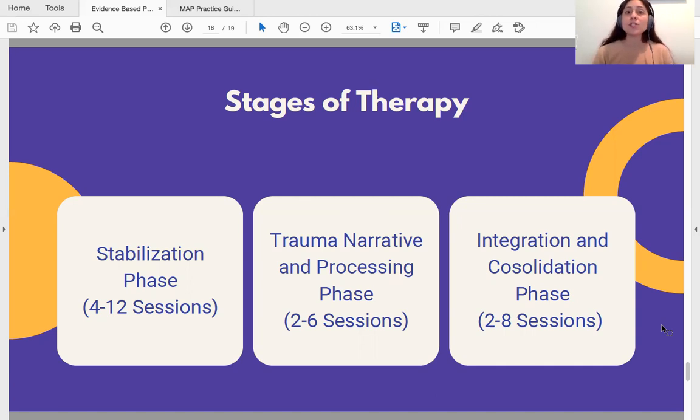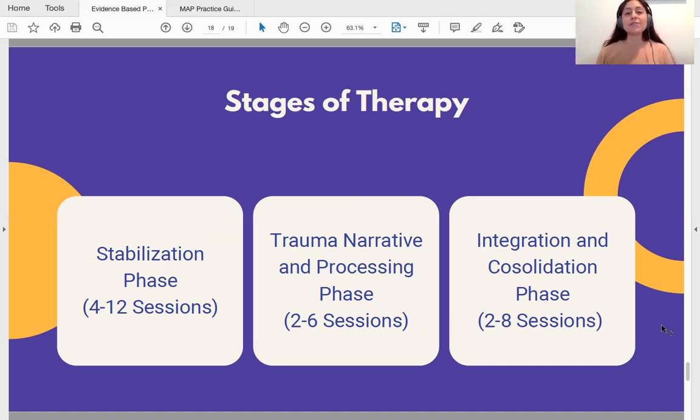And here you're supporting the child in their retelling of the trauma narrative. And during that process, you're processing maladaptive cognitions that will arise during this time. They're also going to be developing a written summary as a book format, a poem format, or a song format, where they can lay out their trauma story. You'll also have your parallel sessions with parents at this time to share the content of the child's narrative with them separately. Finally, there will be conjoint sessions when the child shares the narrative directly with their parent.